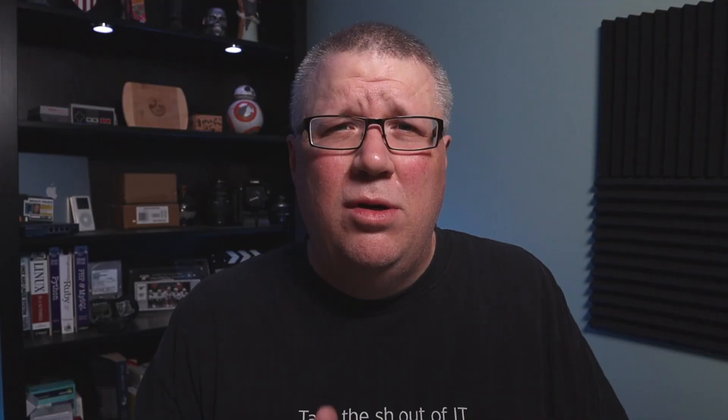Installation of this camera was pretty easy. The hardest part in my case was running the cable through the attic, which based on where I chose to mount this camera for this test wasn't all that difficult. All it took was me drilling a hole in the wall so I could get the cable from the camera into my attic, and then mounting the camera to the wall. Since you can use Power over Ethernet to power this camera, getting it connected to the network and to power requires just one cable.